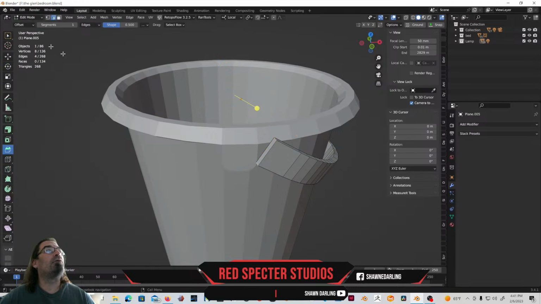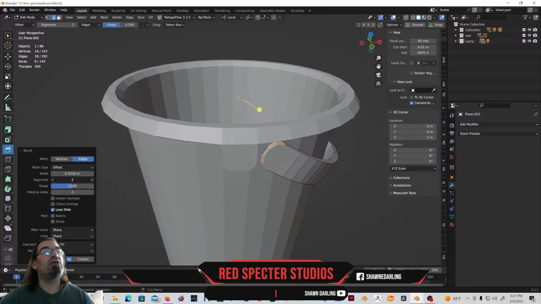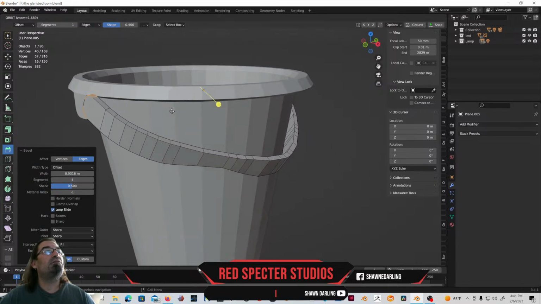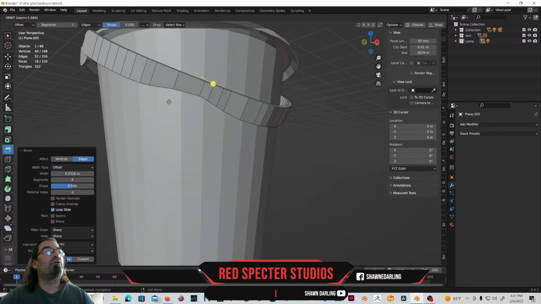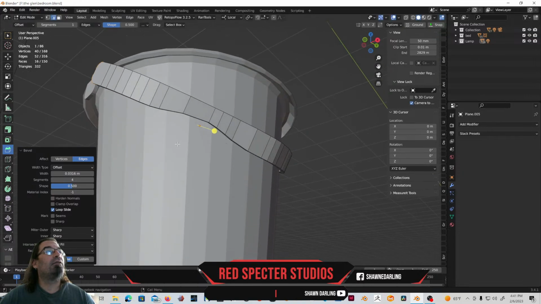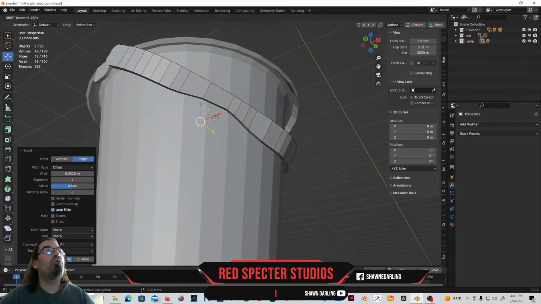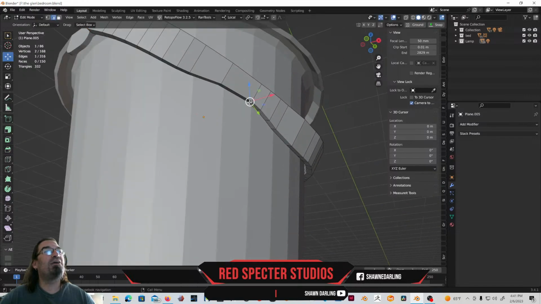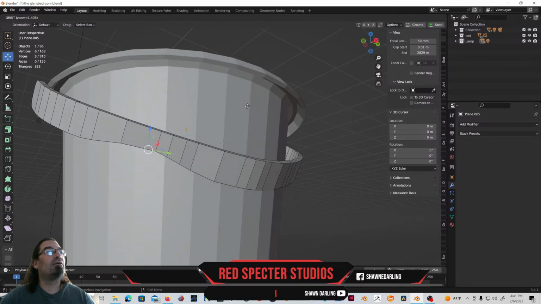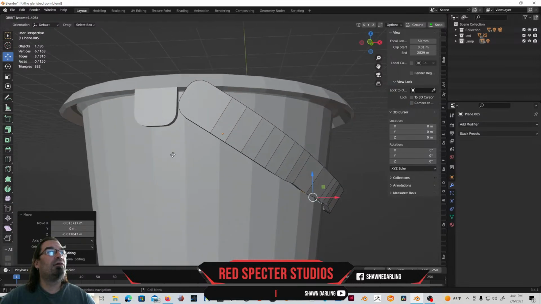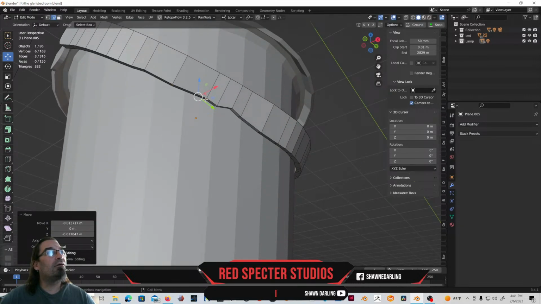Go back into edit mode now and apply that bevel again and step up those pieces, and now that looks pretty good except for this horrible area, and I can't stand to look at it, so let's fix it. Unfortunately, because I rotated the handle, this is going to be a little bit of a nightmare to pull out as straight as I'd like, but that's all right.